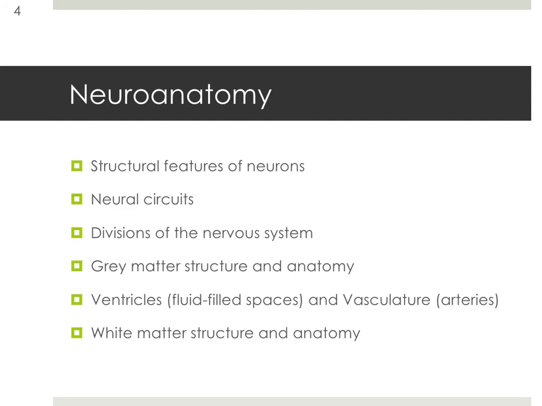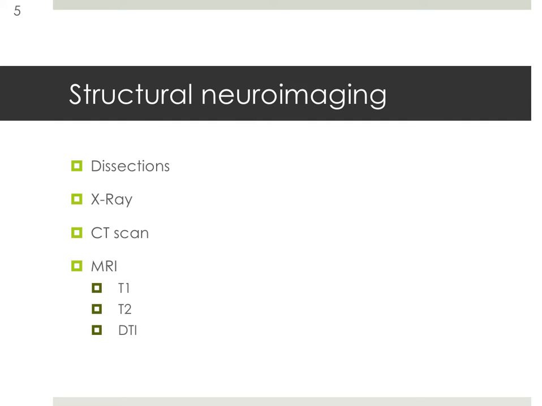Then we spent a lot of time on structural neuroimaging, by first going into kind of the quick and dirty dissections, or very detailed work on dissections. And then we looked into X-rays and how that works, and CT scans, and how that's just a three-dimensional version of X-rays. And then we spent the bulk of the time on magnetic resonance imaging. You need to know the difference between a T1 image and a T2 image, right? So how you can tell those apart, and you need to know how a diffusion tensor image is different from T1 images in particular, and what that's useful for.